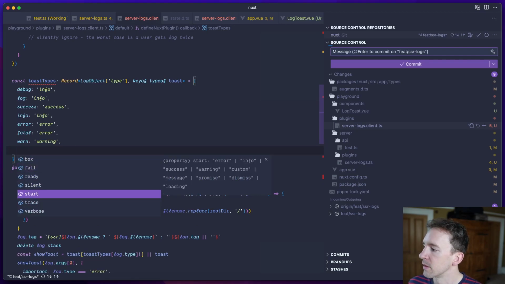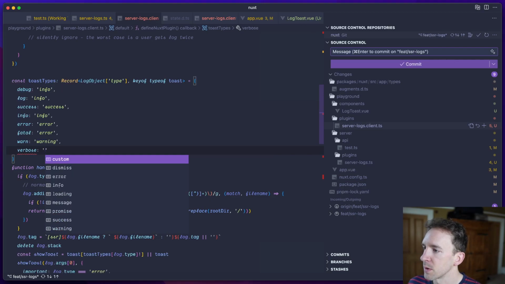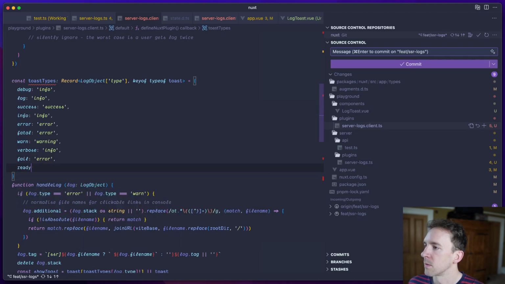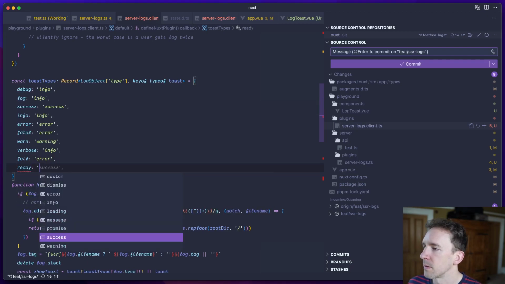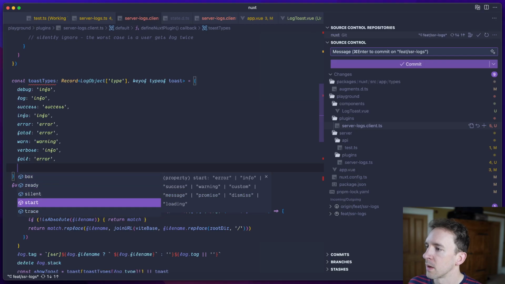What do we have? I'm sorry, people. Okay, verbose. Do we have a verbose option? Info. Fail. Ready. I feel that's not the same. Do we have some kind of loading thing? Start trace.